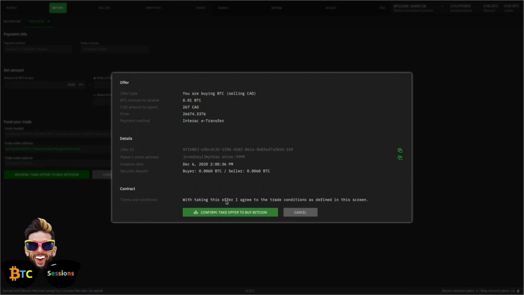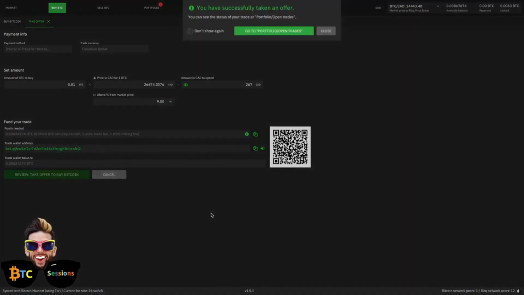Contract. With taking this offer, I agree to trade conditions as defined in this screen. Yes, that looks good. I'm going to hit confirm. All right, you have successfully taken an offer. You can see the status of your trade on the portfolio/open trades.